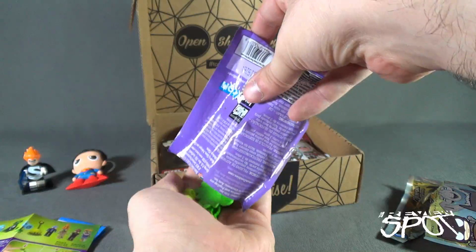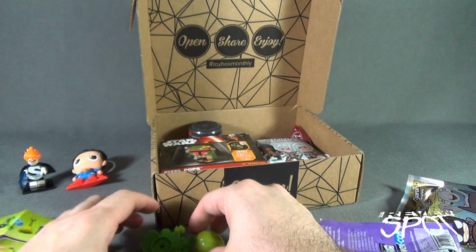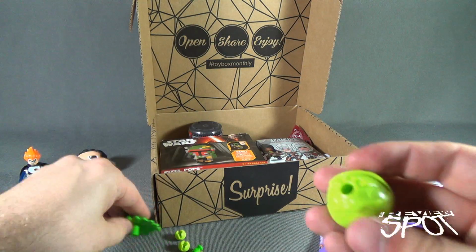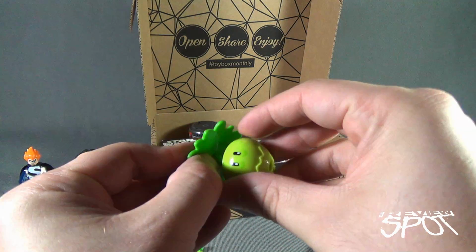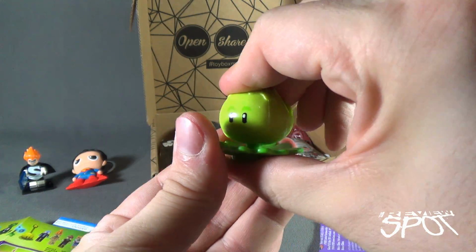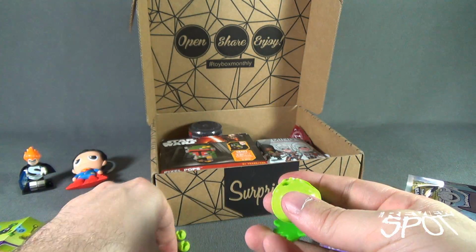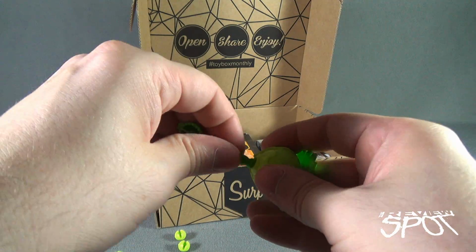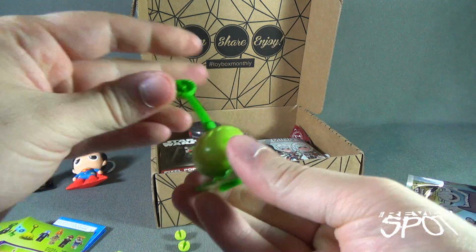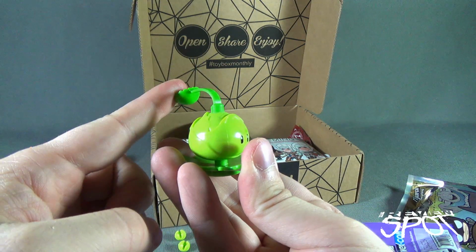Dump out the contents. Try not to drop all these little extra cabbages somewhere. Don't want to drop them on the floor after all. Go ahead and attach the Cabbage Shooter, or the cabbage itself, to the base like that. And then we can go ahead and add the stem. This would be the part that fires. And this just swings back.